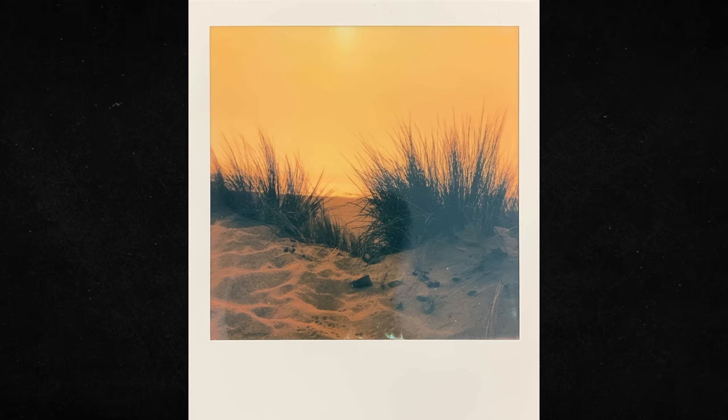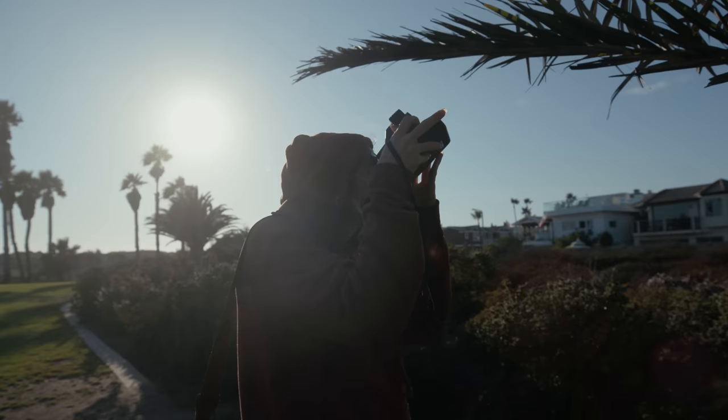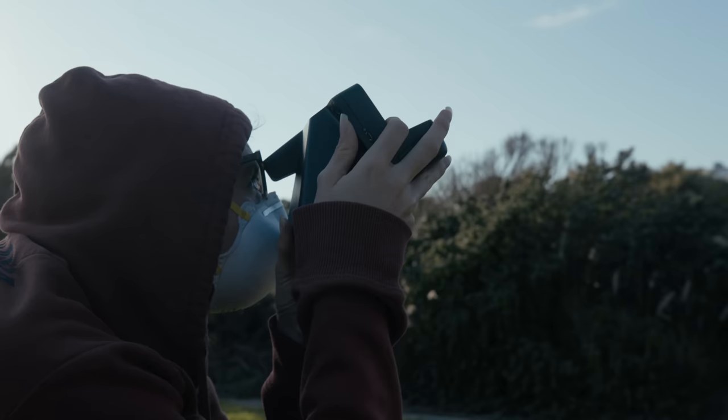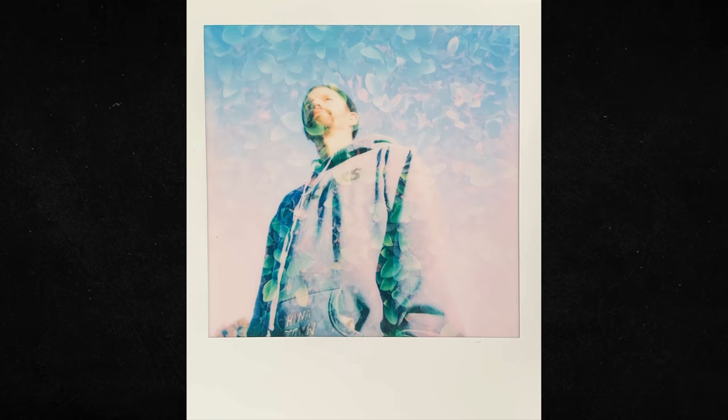There's also a yellow filter, which looks basically the same — still a vibe though. The feature we were most excited to try out was the double exposure. This usually isn't possible with instant cameras, but you can enter into double exposure mode with the app or by double pressing the plus button on the front of the camera. We love blending our subject with their environment in a double exposure, and that's exactly what we attempted to do. They turned out fine.